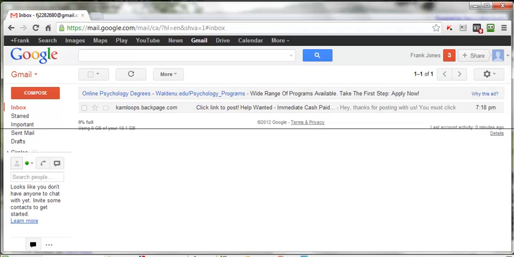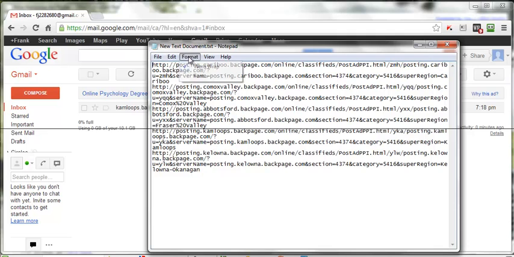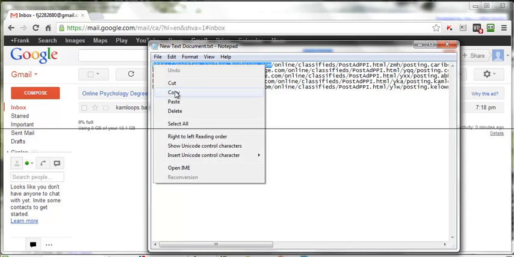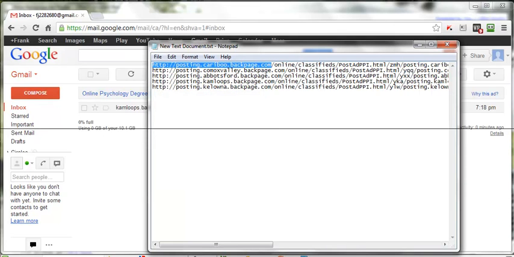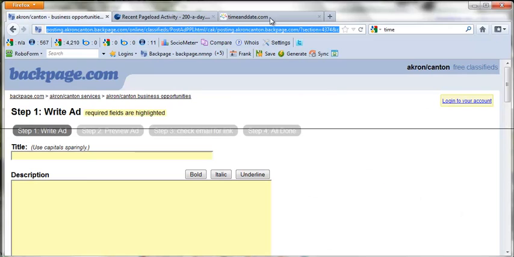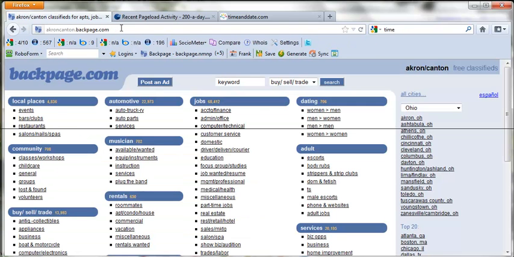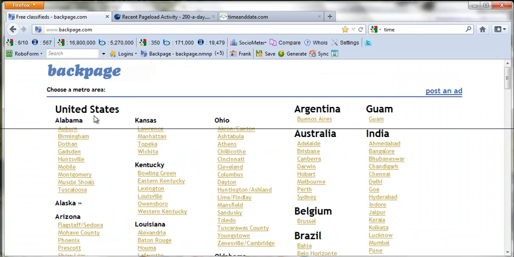So what I'm going to do now is let's go look and see what we got. I can go look at these. I'm going to unword wrap this real quick. So we can go over here to this site, Caribou Backpage. I can go grab the link and verify that it did in fact do what it needed to do. Yeah, let's go check it out. So I'm going to come over here. Oops, that said Akron. Where is Caribou? All right, well, let's get over to it this way. It's obviously not liking that way.